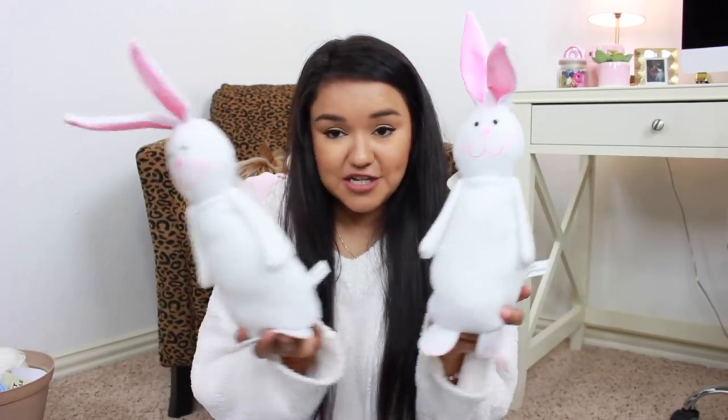Next up, I found the bunnies! Did not find the bunnies last year — they brought them back and I found them. How adorable are these little bunnies? For $1.25, you really can't beat it. They are super cute to pop into an Easter basket or for decor. You can make them little outfits, add a little bow, a bow tie, a little pearl necklace. They brought them back in brown too, but my stores only had the little white ones. I did get two for myself and two for my mom.